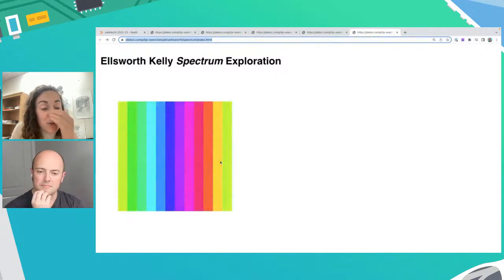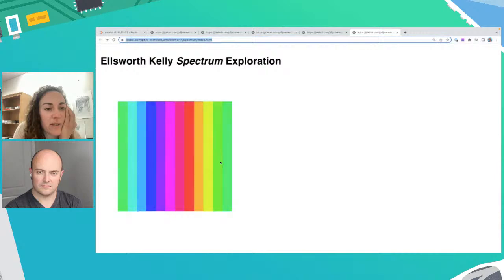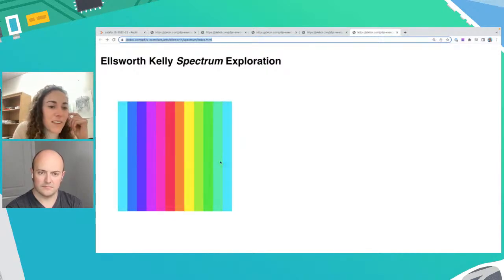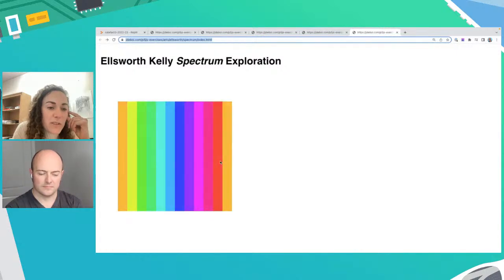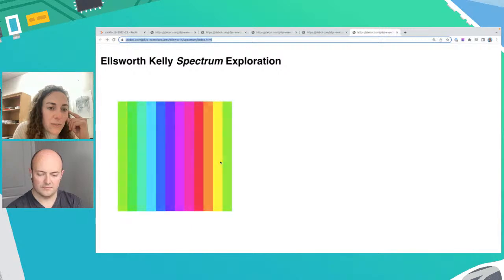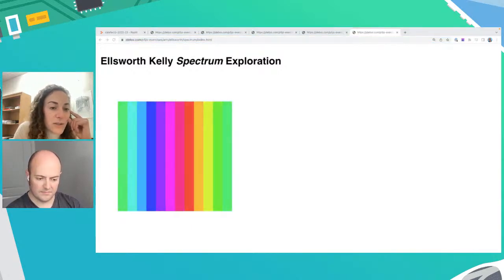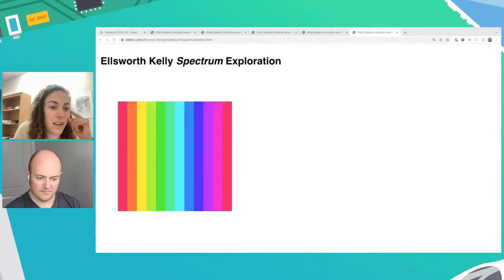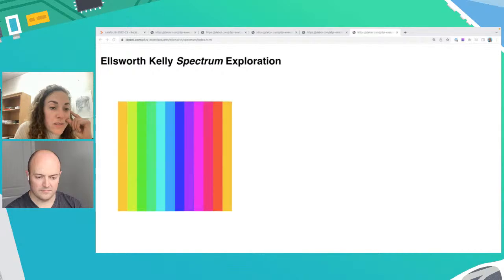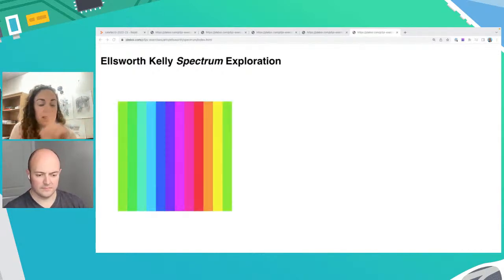This one is more loops, and then we talk about different color spaces. We've already used color before in all of the examples, but this uses a hue saturation color mode as opposed to red, green, blue. So we talk a little bit about how color works, especially within digital environments. And then it also uses the modulo operator. So we spend a little time talking about the modulo operator to get the colors to continuously cycle.